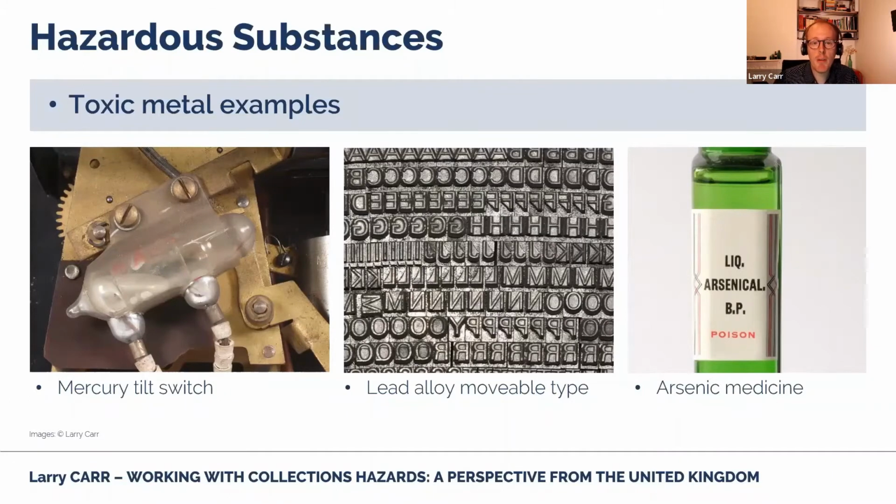Here is an example of a mercury switch. Mercury is a metal element which is liquid at room temperature. It is a very dense and extremely mobile liquid. Mercury is also an electrical conductor. In this object, the mercury is contained inside a glass bulb, and when the bulb is tilted, the mercury can move from one end to another. At a certain position, the mercury makes an electrical circuit between two wires. Mercury switches were once a common technology in ignitions, thermostats, and timers.